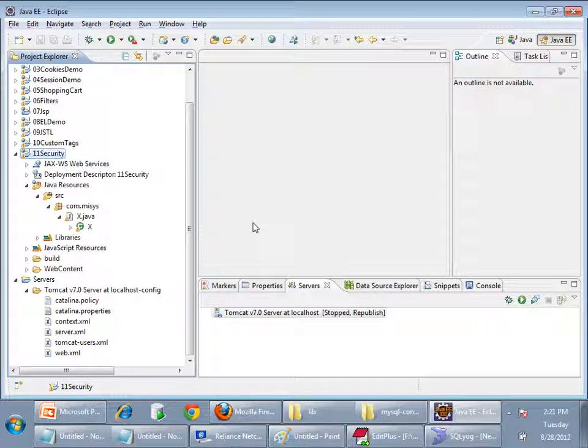Whenever I deploy my web application, for my web application there will be one context created here, a node created inside the JNDI tree automatically, right? So suppose this is a node for my application A, right? From this context I can see only the nodes which are down this, right? I cannot see the context above it, right? So whenever an application is deployed in the JNDI tree, one node is created automatically by Tomcat. And if you want, from your application, to look up one of the nodes, you can look up only the nodes which are down to you. You cannot look up the nodes which are above, right?